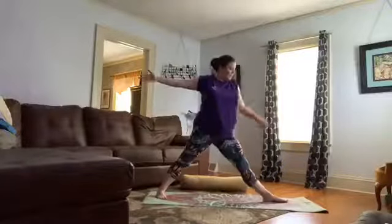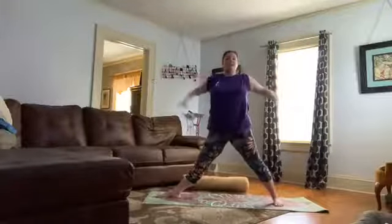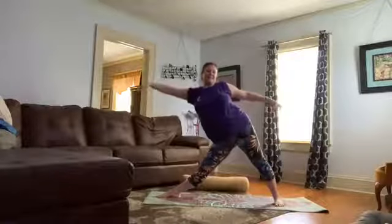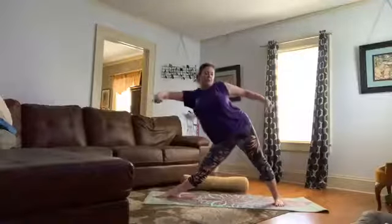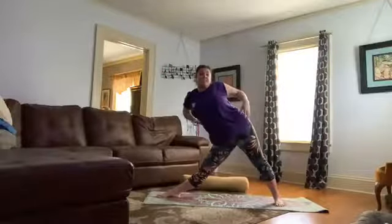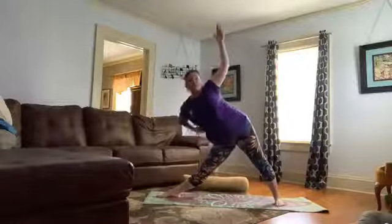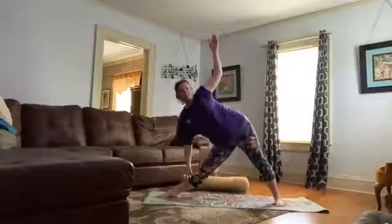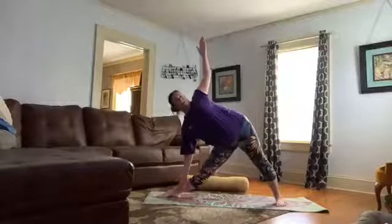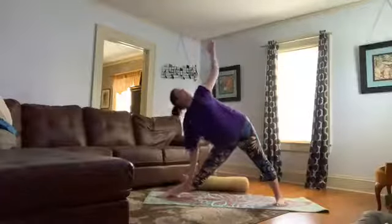Come all the way back up — front foot turns in, back foot turns out. Long lines, legs are straight. You're pushing your feet down and away. Your hip is being pulled this way, your side body being pulled this way. Even if all we do today is just that reverse pull, this is so good for the body — we're strengthening and lengthening. It's a lot of core strength just to not collapse. So really reaching — take your arm down, reaching up. Making sure that we're not crunching into the side. Reach your armpit and your hip away from each other. The idea is not to reach the floor — it's to reach up and out. Lengthen. Come all the way back up.